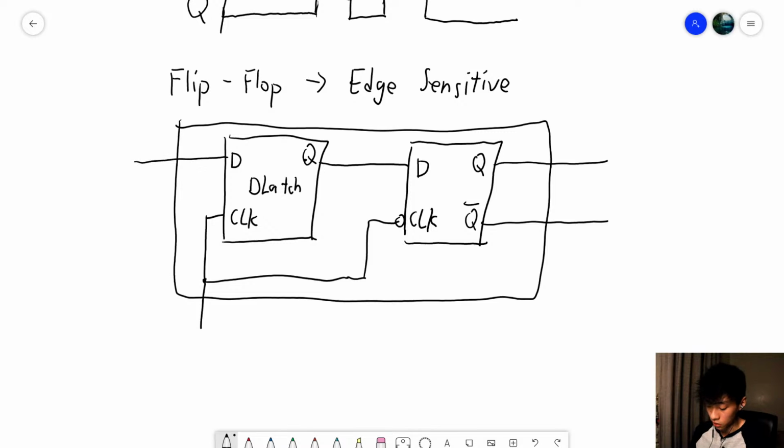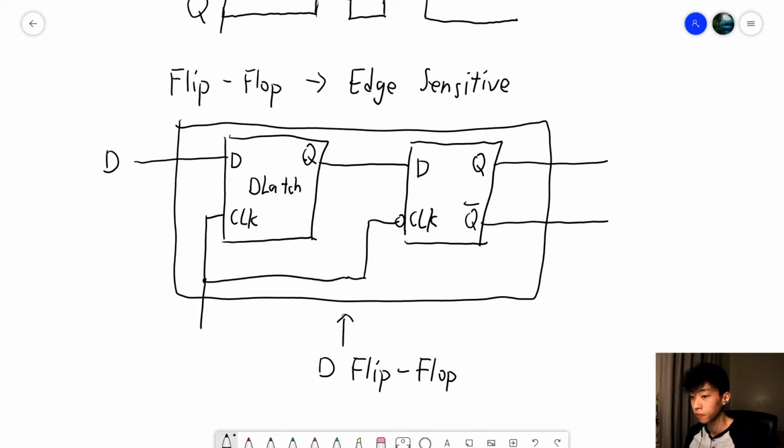And we know this is our D flip-flop. Any questions so far?